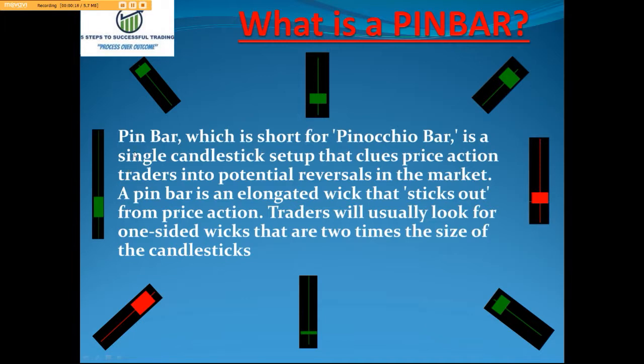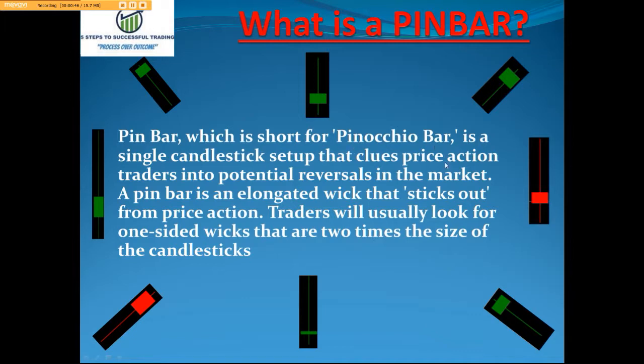It's short for Pinocchio. You must have known Pinocchio, that little liar, constantly lying, and his nose kept on growing and growing. So the Pinocchio bar. The market tries to run away, and then what happens? The market pulls back. So it was lying that it was going to go, but it didn't actually go. The market was going down, but then it comes back and probably goes in the upward direction.